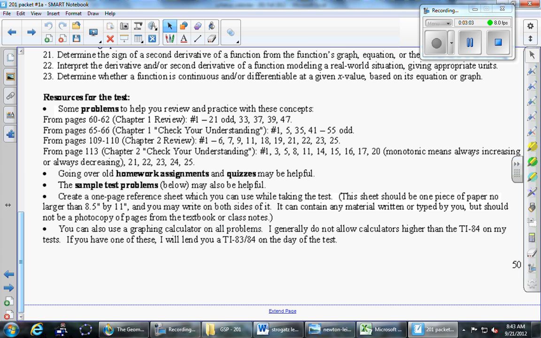And then it talks about how on the test, so on the quiz, you can bring an index card of reference material, and you can do that again for this coming Monday's quiz. I have index cards here if you want one. They're also on my office door. But for the test, it's a bigger thing than the quiz, so I give you a bigger piece of reference material. So an 8.5 by 11, a full piece of paper, front and back, write or type anything you want on that in preparation for the test. Graphing calculator for the whole test.